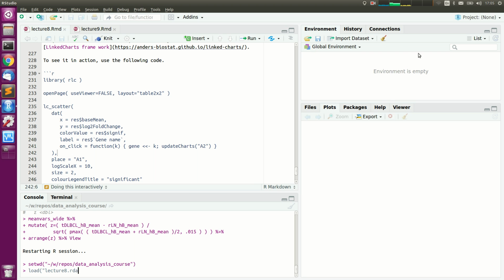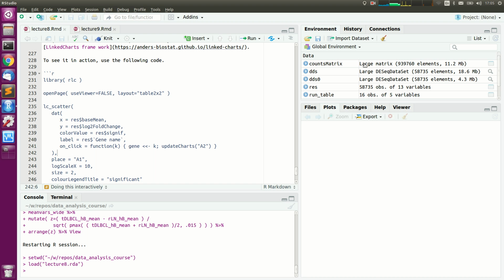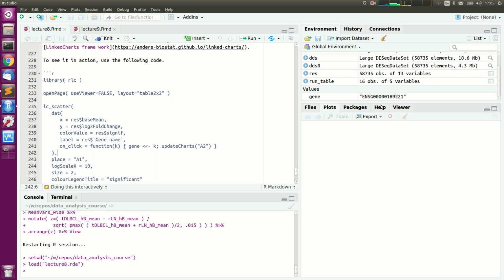you can do in R is that you save all the data that you have currently running in all your variables in one big file. They usually have an extension RDA for R data file. And at the end of last lecture, I've done that so that we can continue where we've been before. So I say here load, and load this RDA file, and now we see all the stuff of last time.